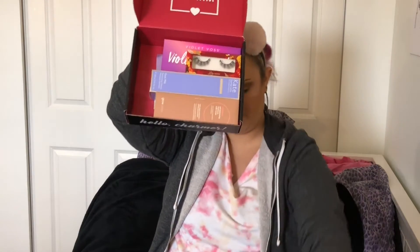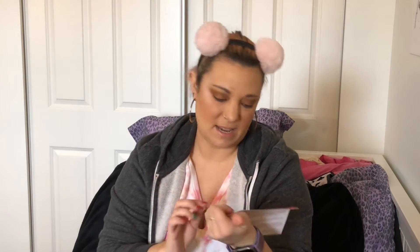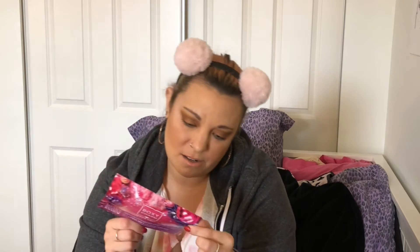And the BoxyCharm — this is heavy. So this month it is Invite Only, that's the card. I'm smelling something in here. The first things I see are really cute — these are from Lily Lashes and these are called Falling For You. There's a little fall package. These are a $28 pair of lashes. That's expensive for lashes, but they're cute.